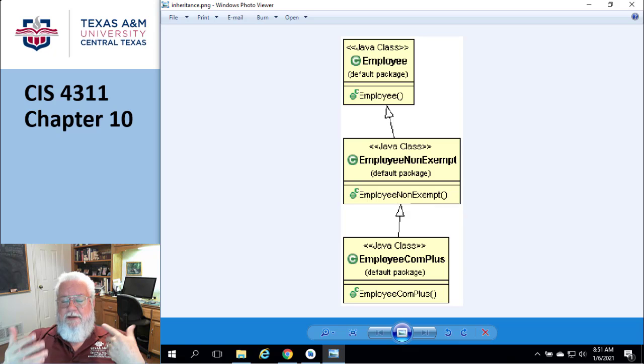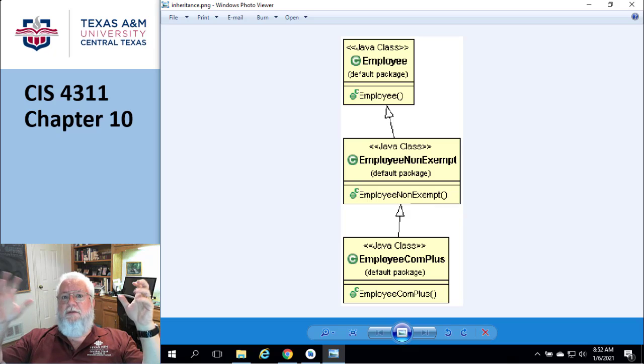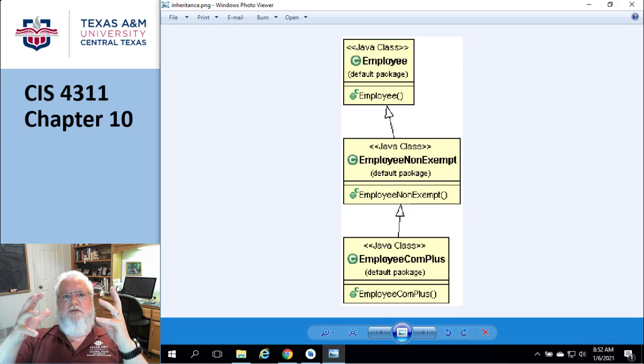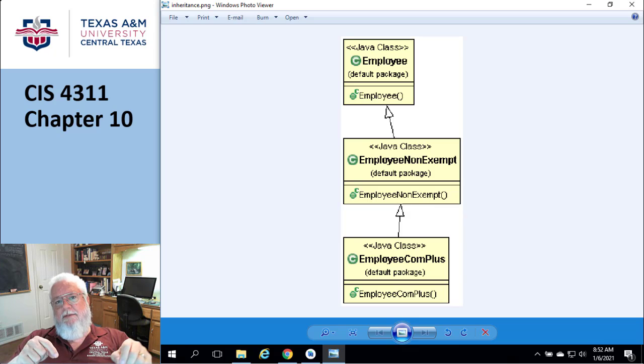But I can just say, okay, animal, I want you to move. And the machine's going to say, well, you told me to move, but if I'm a bird, I'm going to do this. And if I'm a fish, I'm going to do that. If it's a snake, I'm going to do that. In other words, you tell it to move in the general sense. In other words, you program to the general, and it will figure out how to mechanically make that happen. That's what polymorphism is all about. We are going to demo this coming up, so just hang in there.